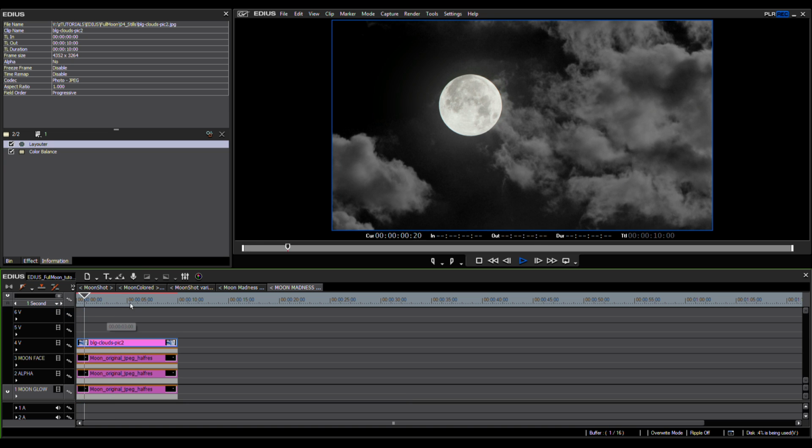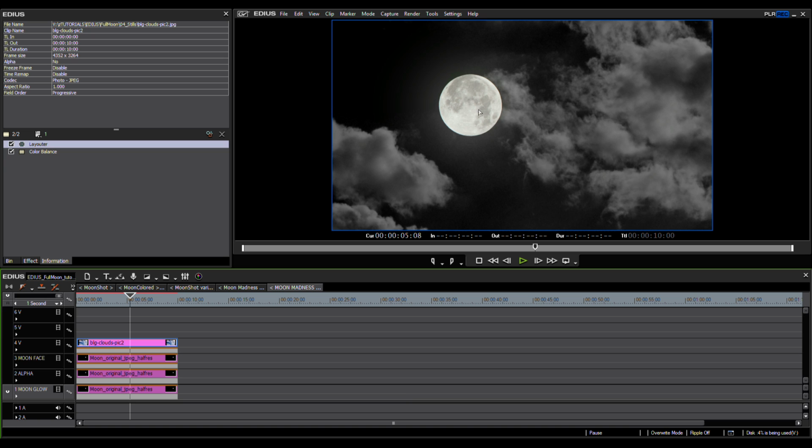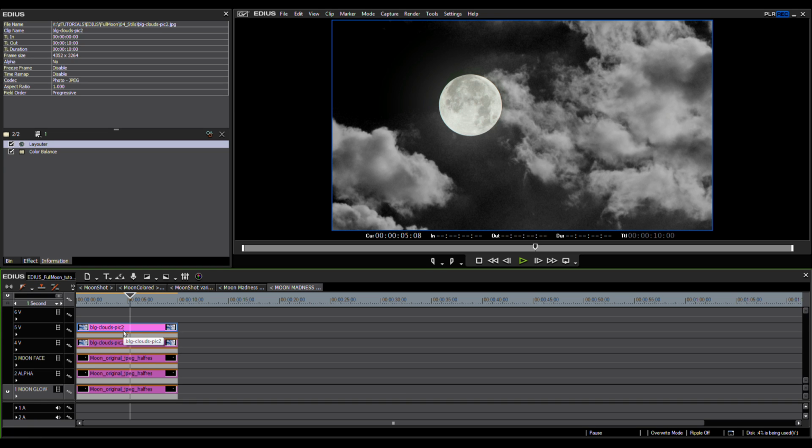Pretty cool. So one thing too is I don't think the moon is overexposed enough, and that's not really helping with the situation. But also, what I also did with the other shot was I added an extra glow and an extra exposure shift to the surrounding the clouds that were closest to the moon. Now the way I did that was I duplicated this cloud track and brought it up top.